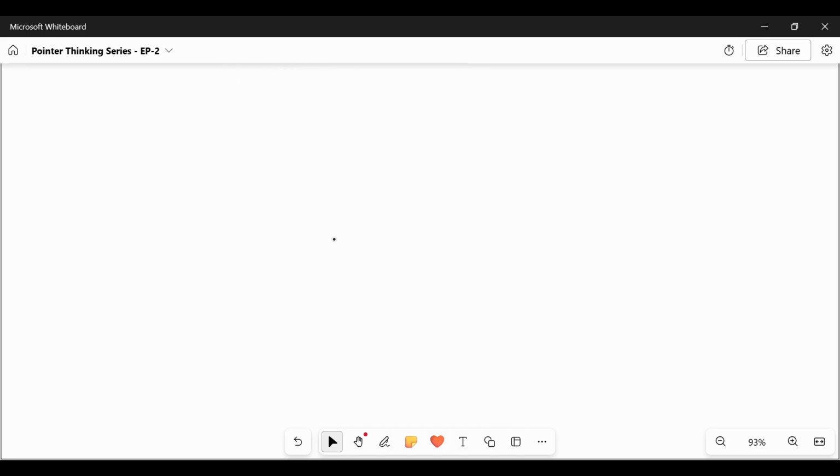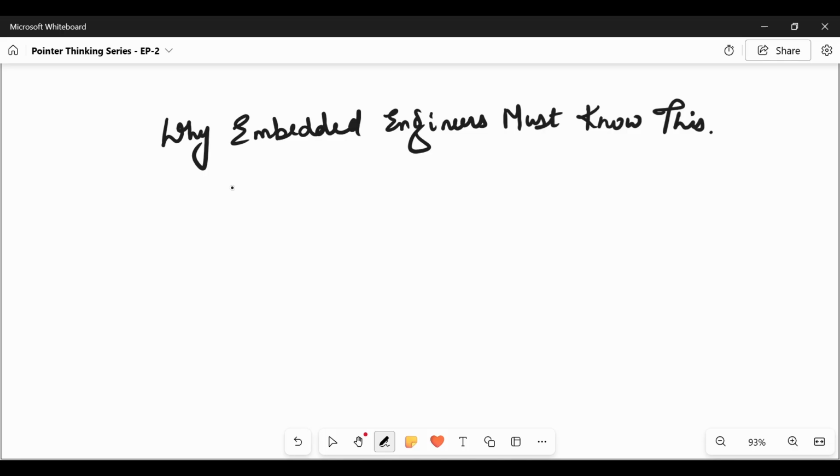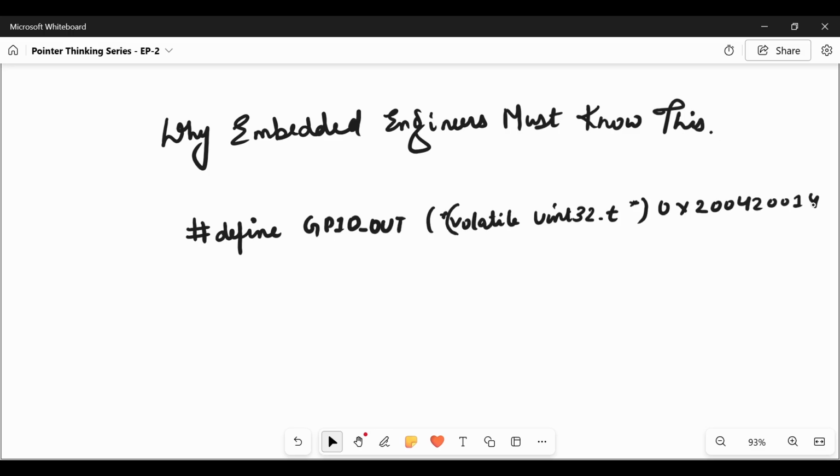Why must an embedded engineer know about pointers? As embedded engineers are usually working on hardware, while programming the hardware, let us take an example: #define GPIO_OUT, this is a register name, a volatile variable. When programming hardware, GPIO_OUT is our register, and this is the address corresponding to that register.